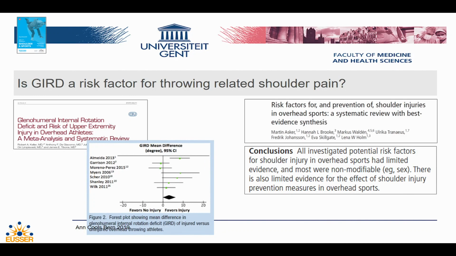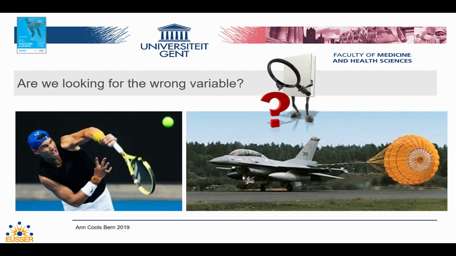And as mentioned before, Martin also wrote a very good systematic review showing that the most important risk factors for shoulder pain are the non-modifiable, like gender and age. So then maybe we are looking at the wrong variable here. We are looking at the wrong structure, because the big question is, and I'll explain the parachute in a minute, why is the posterior shoulder becoming stiff? Well, we call it a normal adaptation to frequent throwing, where you have to decelerate your arm, and the posterior shoulder becomes stiff as an adaptation.